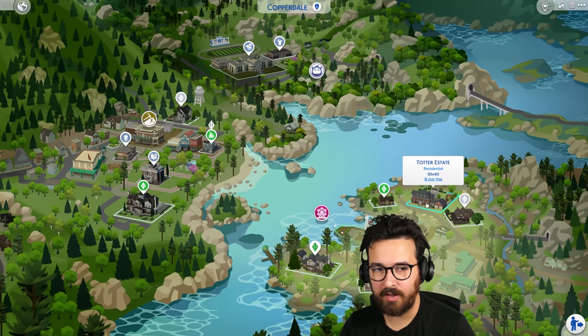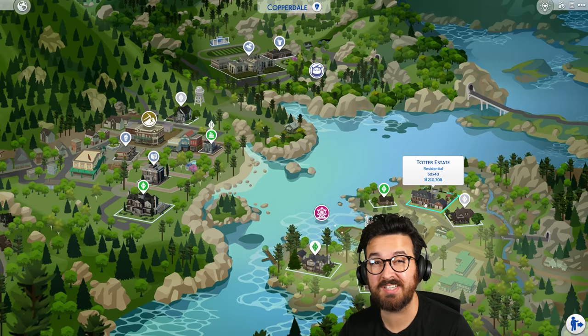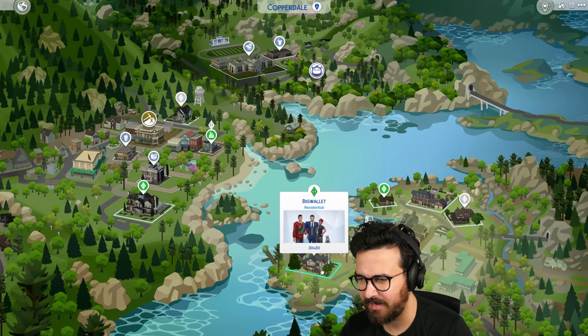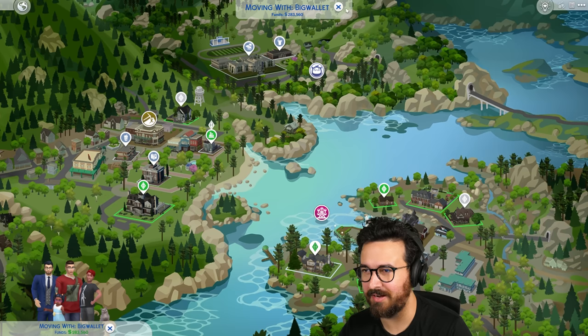So there's our beautiful house just above my head, right there. Totter Estate, 210,000, which actually, do I have that much money? I did not check. Let's see. Okay, we can't afford it. It's fine. It's fine. Yeah, we have plenty.